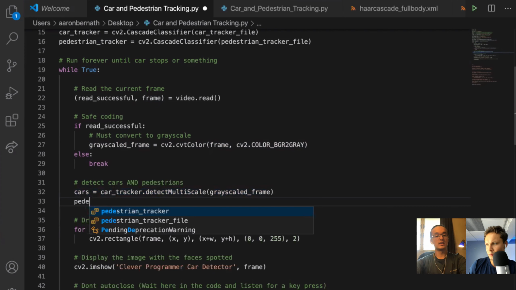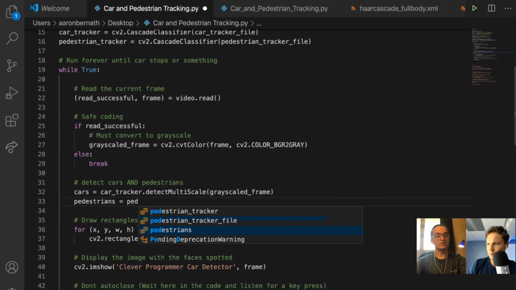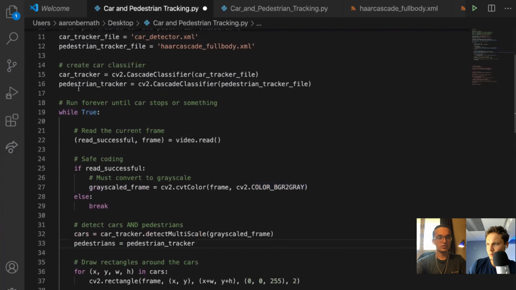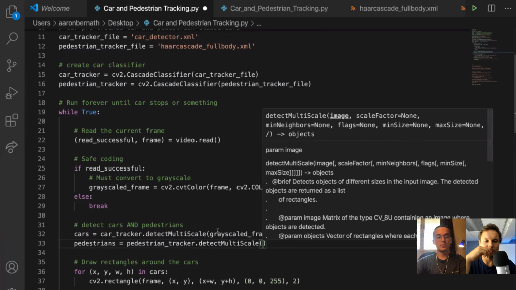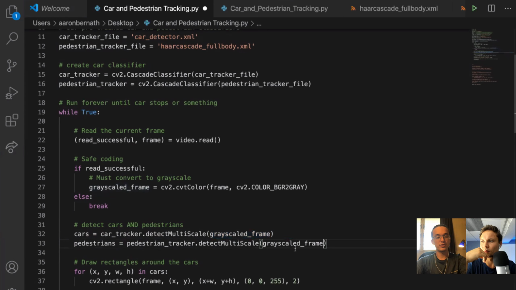So that would be something like this: pedestrians equals pedestrian tracker dot detectMultiScale, because you want to detect pedestrians of all scales and all sizes. And we're just going to feed in the grayscale frame. This is exactly the same code as for cars. We're just using a different classifier.